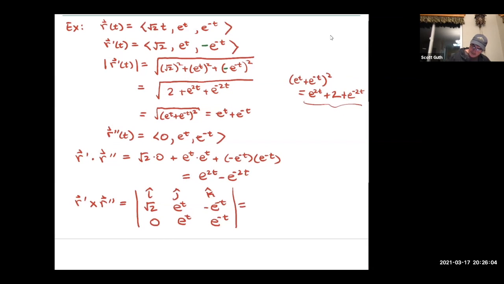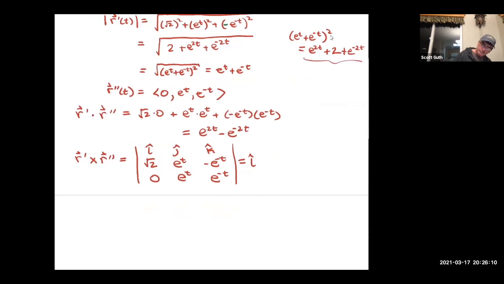Am I kidding myself by thinking I can squeeze this in here? Maybe. So let's see here. For the i component, I multiply like that. And I don't know, but I think I get 1 when I do e to the t times e to the negative t. And then there's minus a negative 1. So I think it's just 2. i times 2. Minus j.